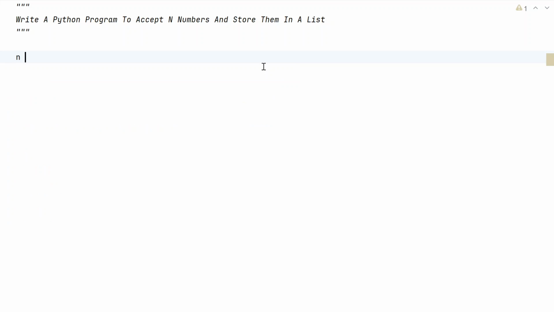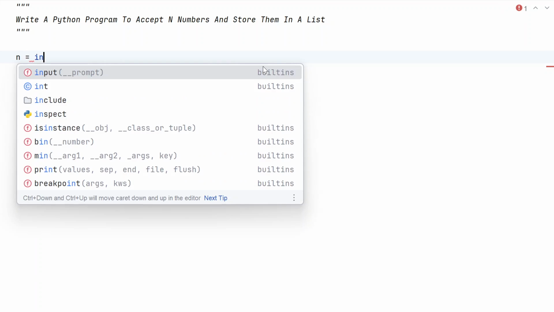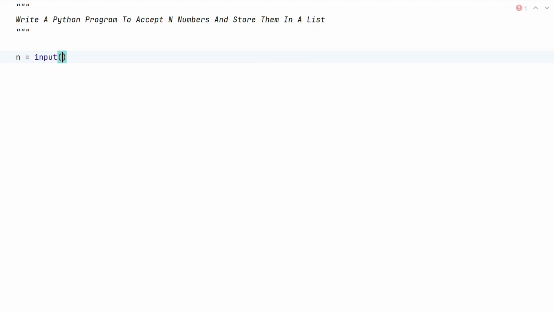So let me take the value of n. So this will be the size of the given list. So let's use the input function call to ask a user to enter the list size, or you can also say the length of the list.